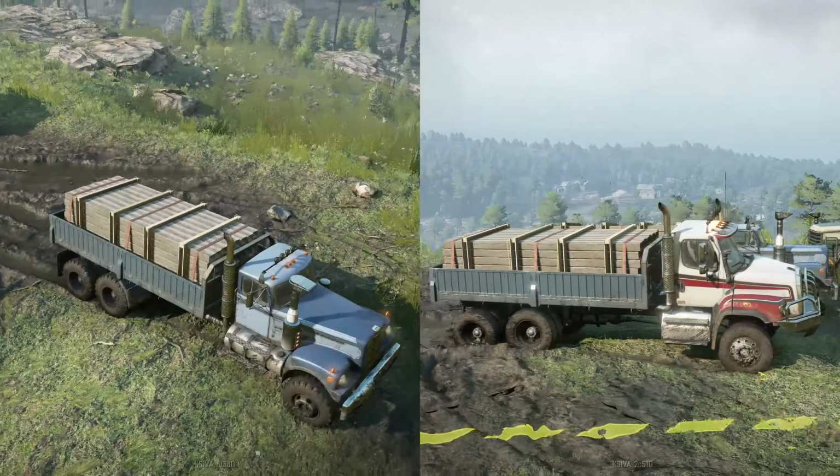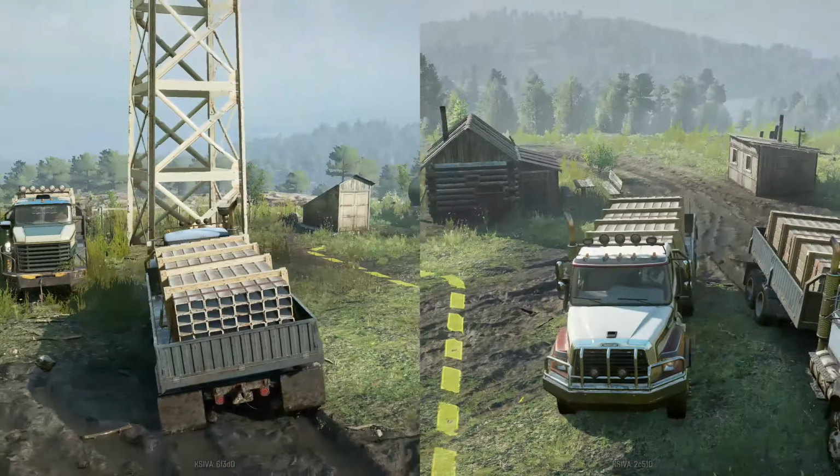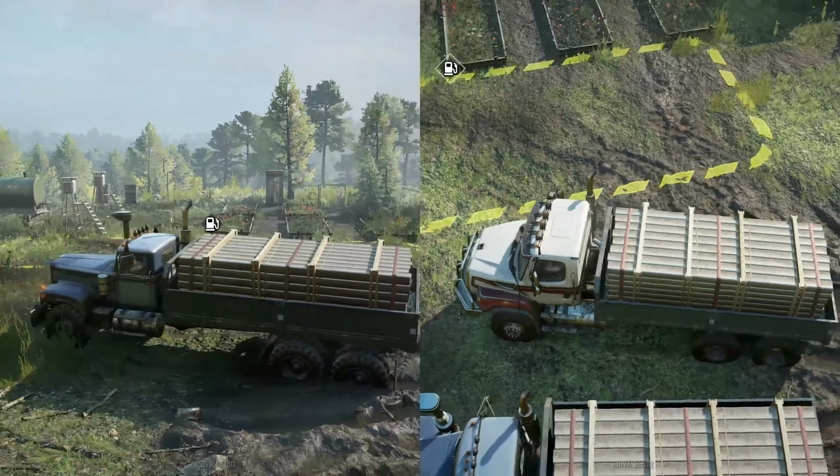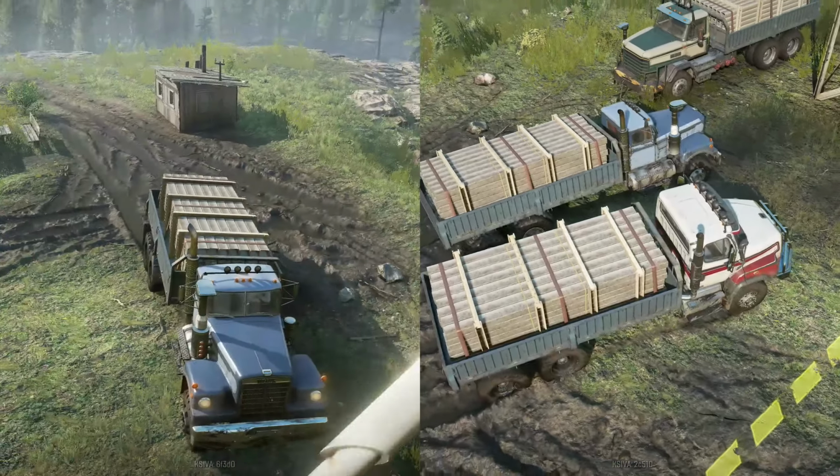Alright guys, the Western Star is my favorite truck in this game. Still, hands down, I love it. We all know that by now, but I have to say that after using the Freightliner on this map, I would gladly use it for all the same jobs, and I'm a little sorry I didn't pick one up earlier in the game to use.